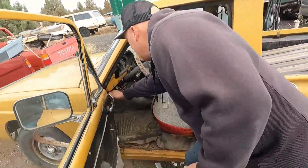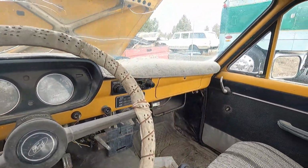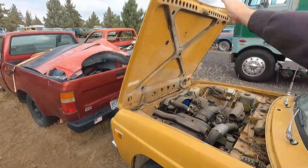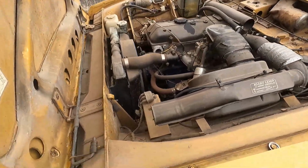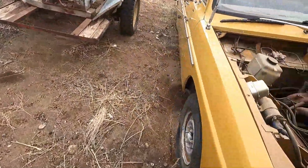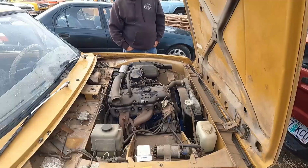Let's see here. Hood release. I'll show you the engine. Oh, dang. I'm supposed to catch that. What is with all these backwards hoods? Yeah, look at the motor. I don't think he was lying. No, I think it's a reman motor. It's all repainted for sure. The gaskets and the fan and radiator are new and whatever. Anyway, we have $1,000 into it. That's all I want back out of it.